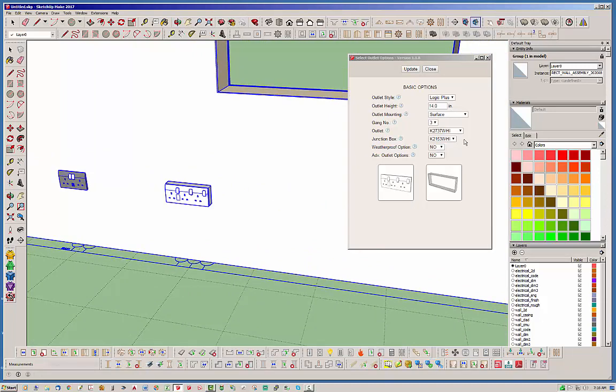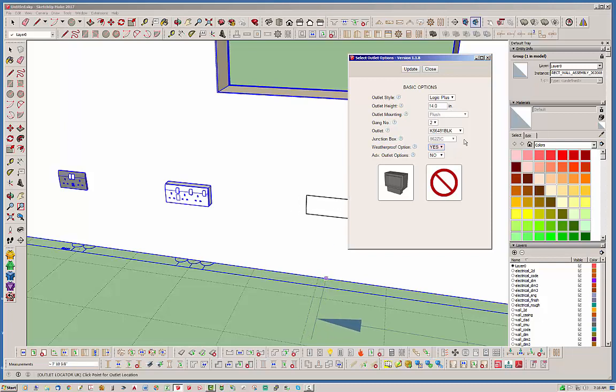Oh, so the only other thing I really want to point out here is the weatherproof option. When you go to the weatherproof option, you're going to notice, first of all, that the outlet mounting is grayed out, and that's because these are typically flush or surface mounted, I guess. They're really surface mounted, but it just grays it out because that option doesn't apply anymore. And then the junction box, of course, is grayed out because these are the outlet plus the junction box combined already, so there is no need for an additional junction box to be specified. And then here you've got different variations of what I call weatherproof outlets.